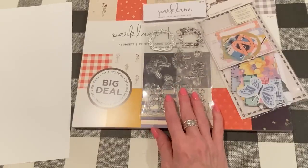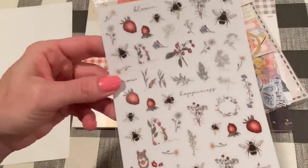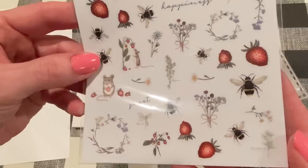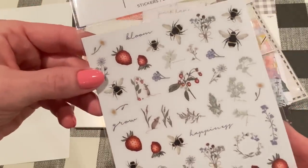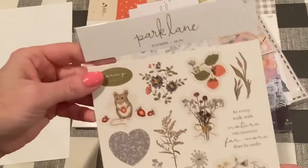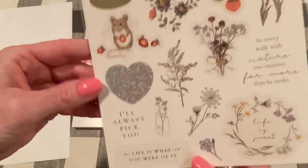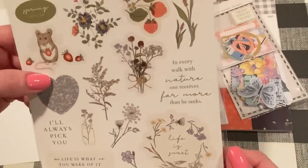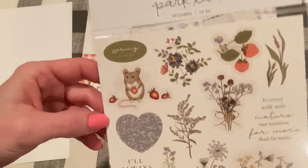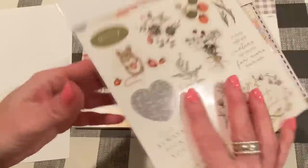In that same collection, I got this sticker sheet — two sheets for $2.49, again on sale. These are clear stickers, and it's two of the same. It has all those same images: a cute little mouse, bees, strawberries, and herbs. A couple of little words — grow, happiness, bloom, sweet. I like that a lot. And then the last paper crafting thing I got is this sticker sheet, 25 pieces. It has cute sentiments on both sides — good for cards, tags, labels. 'In every walk with nature, one receives far more than he seeks.' 'Spring is in the air.' 'Plants get me.' 'Let your dreams blossom.' I was really happy with those.